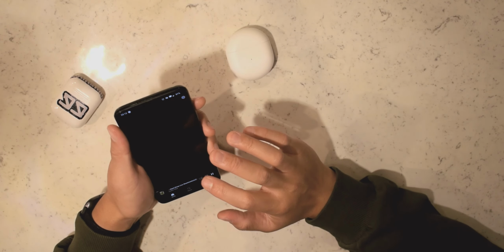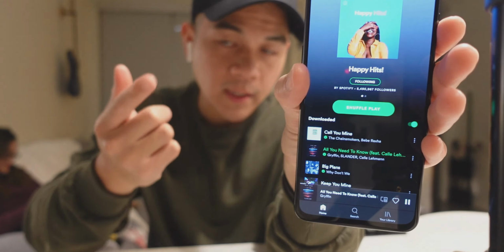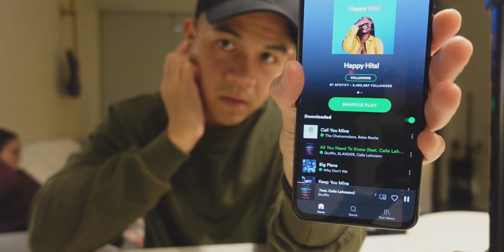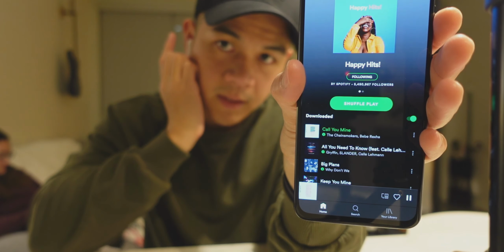Okay. Let's play another song here. So I'm gonna double click on my left earbud. That should go to the next song. There. And then I'm gonna double click on the right ear, and it should go back or actually repeat that same song just because I'm a few seconds in now. And then I'm gonna double click it again, and now it goes back to Call You Mine. So that's pretty cool. Pretty straightforward.